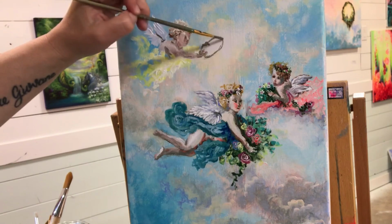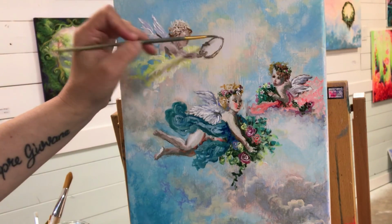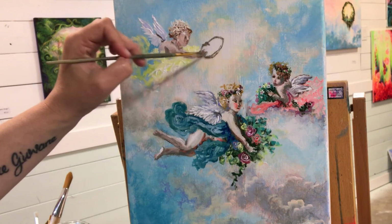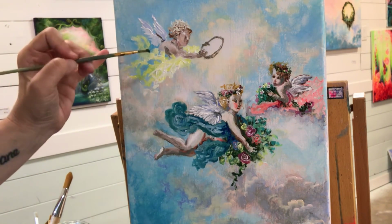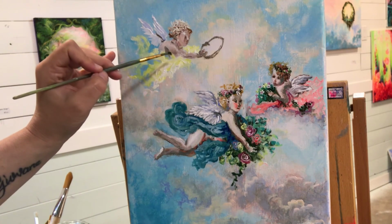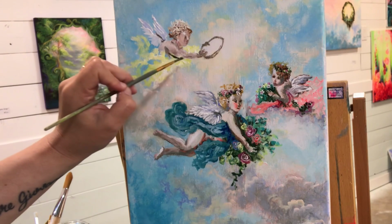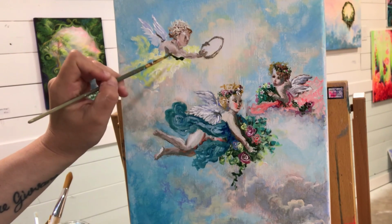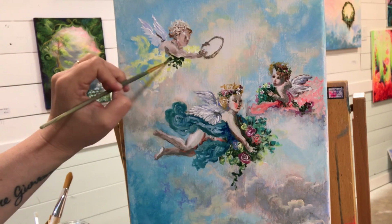holding a beautiful wreath. Or maybe it's a halo. I'm not really sure. Let's take some of our green in here. A little line. And then we'll start tapping in some little leaves.